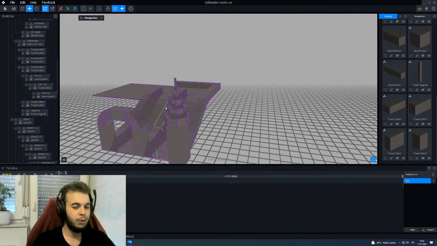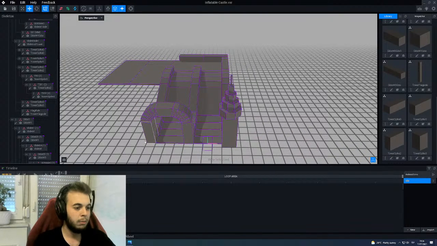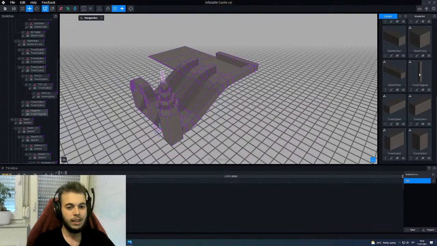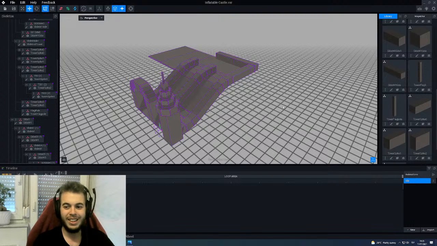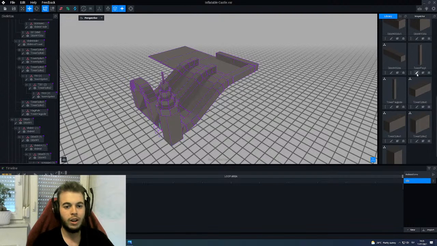And then I guess we can make a flag from like 2 or 3 different nodes, so we can make it look like it's waving a bit. But we definitely don't want to animate it, because in that case we would have like a huge bounding box all the way around our asset and nobody would be able to actually go inside it or climb onto it or anything like that. So let's keep that in mind. And then we can just duplicate this tower flagpole, and I guess we can call it, I don't know, tower flag 0. So this is gonna be like our first part, and then we're gonna add more a little bit later.